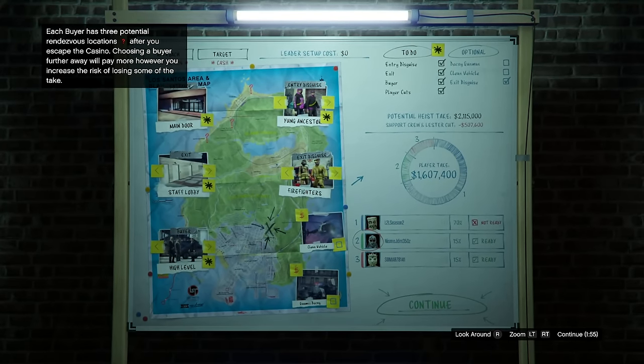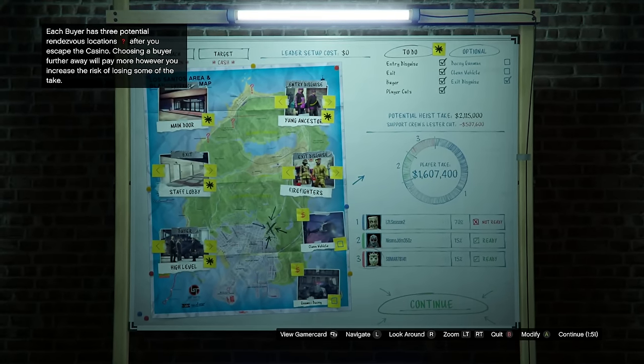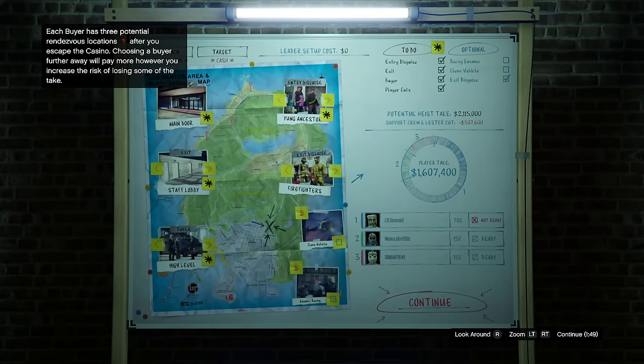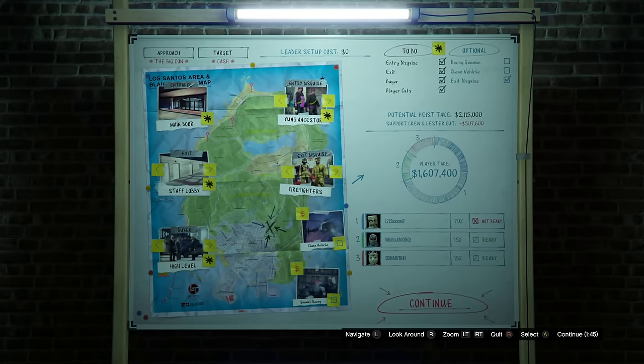And usually people will accept 15%. Some people might be a little bit annoying. I don't feel obligated to give these people more than 15% because they haven't helped me out. They just showed up. They're lucky to be here. Anyways, jump into the heist.